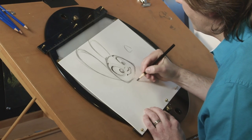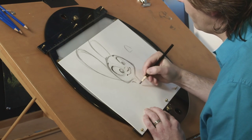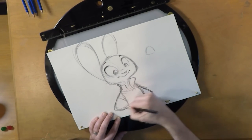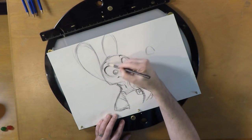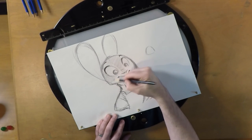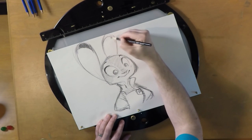I usually do the same thing — I kind of flow off the front of her face down into her neck and into her collar. If you can just find these flowing calligraphic lines, it gives your drawing a nice grace and ties it all together really nicely. You are welcome to shade Judy — she's a gray rabbit. And she has these beautiful dark ear tips right up there.